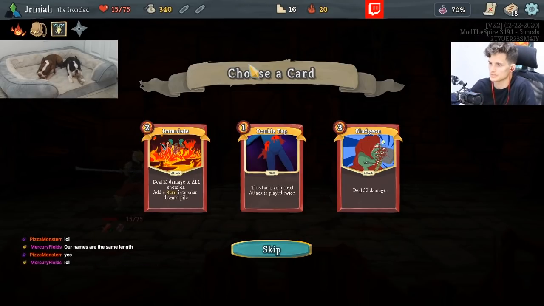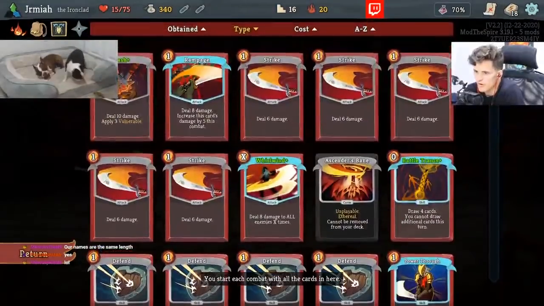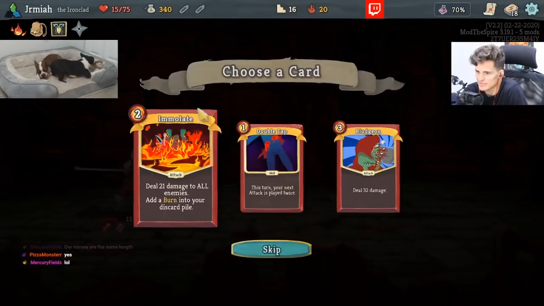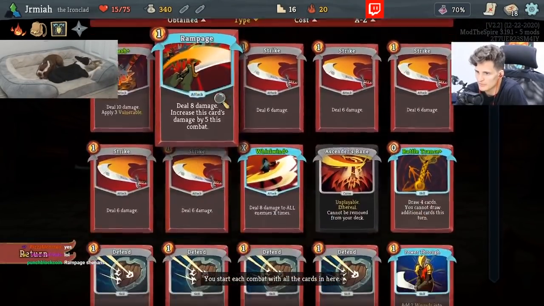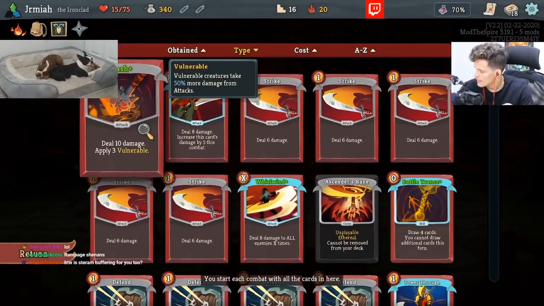What's going on here in this run right here? We have Whirlwind for AoE, so that makes Immolate feel worse. We have Double Tap, we have Rampage. Double Tap with Whirlwind. You guys want to do some Double Tap Rampage shenanigans?